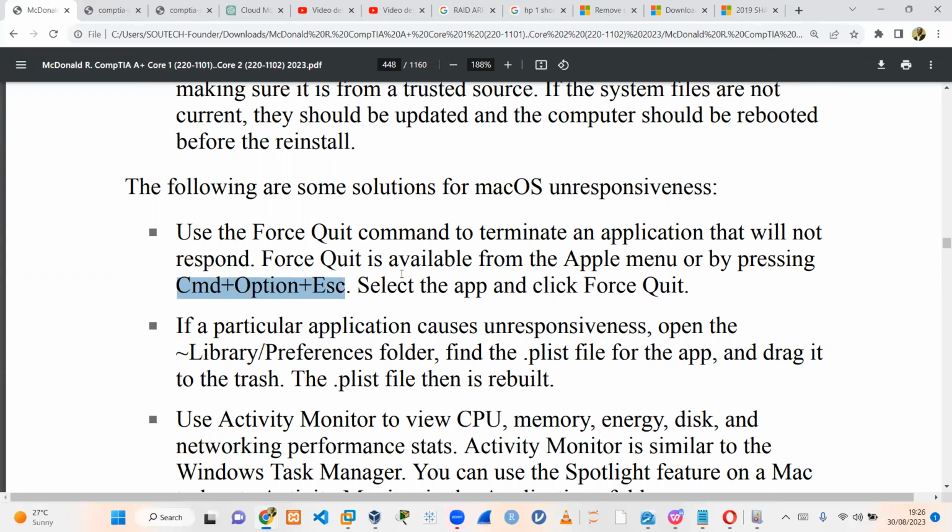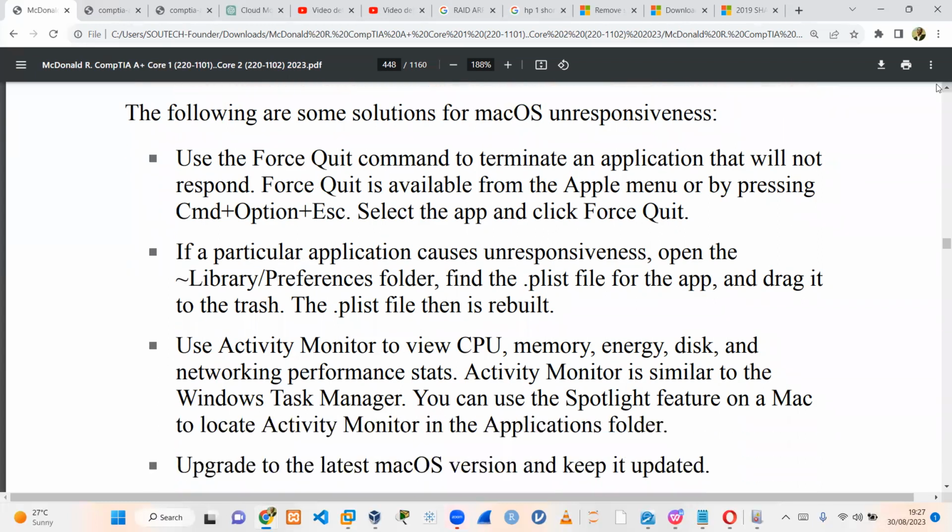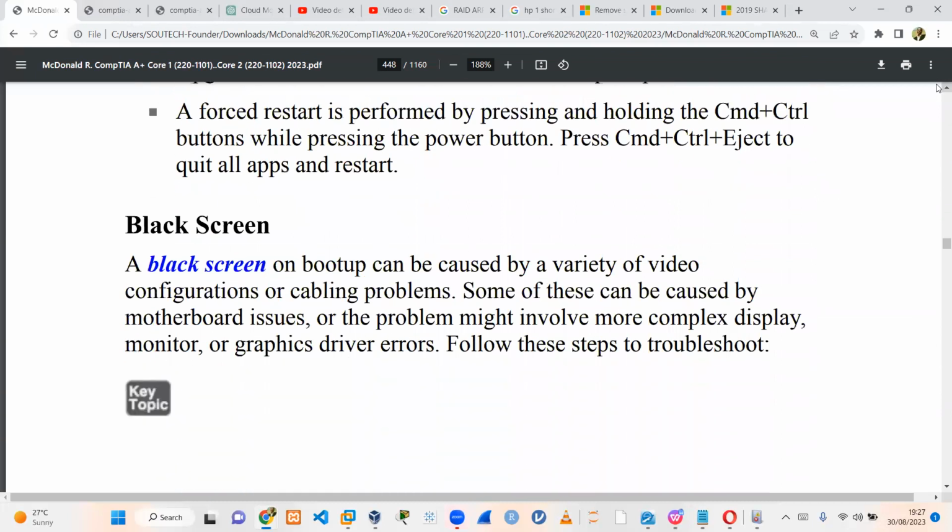If you're on Windows, I think you're going to be doing your Alt F4. Let me see. Okay, Alt F4 is going to, I think, close this. I don't want to do that. So those shortcuts, you can actually check them up, or you could do Control Alt Delete and get your Task Manager and close what you need to close. So these are some of the things you can do if you have your system not responsive.